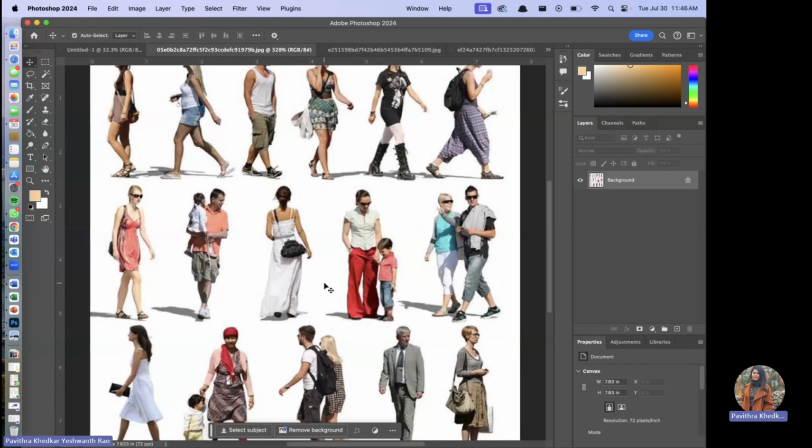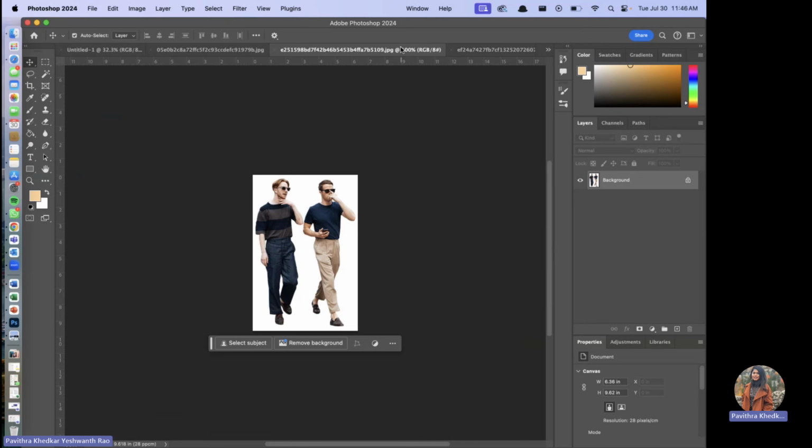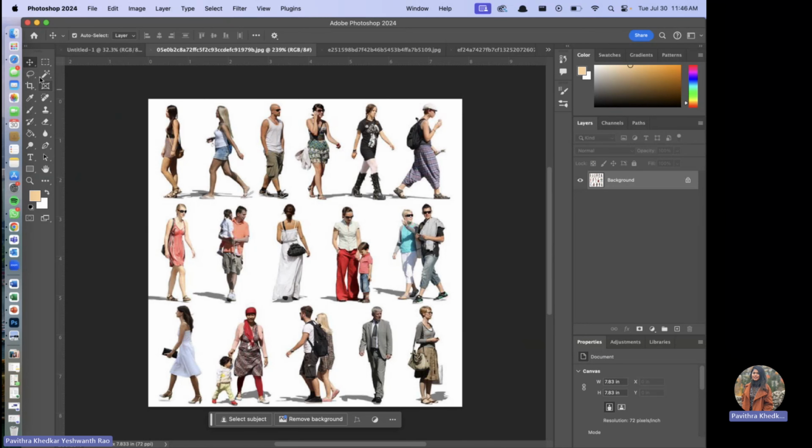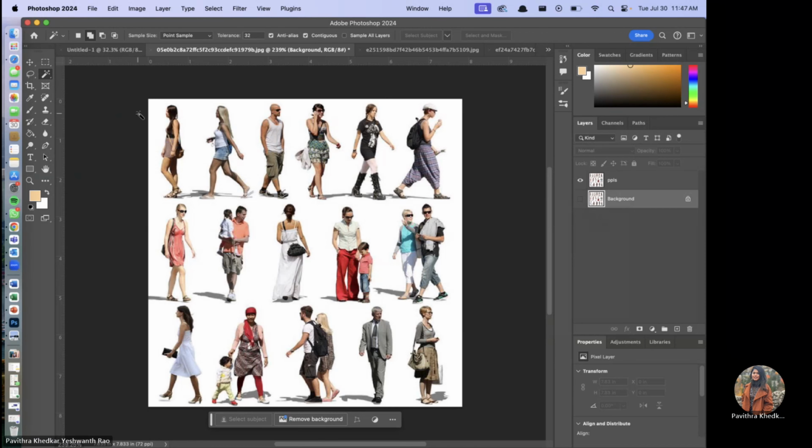The best part about this is you can quickly remove the background once and for all, and you can use all of these people in your scene if you have high volumes to populate. Duplicate the layer. I'm gonna turn this off. I'm gonna hit the select tool and see if I'm able to select most people. Good selection. And you might notice that they all have their own shadow selected as well. It's a good thing if you don't have any people in your image and you need to add people with shadows to make them look like realistic people.